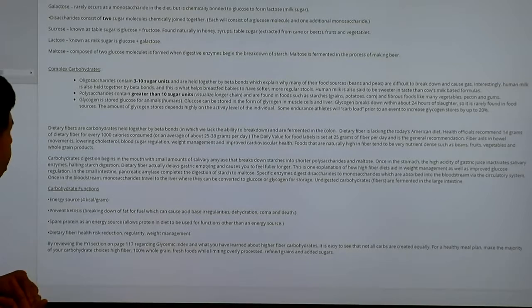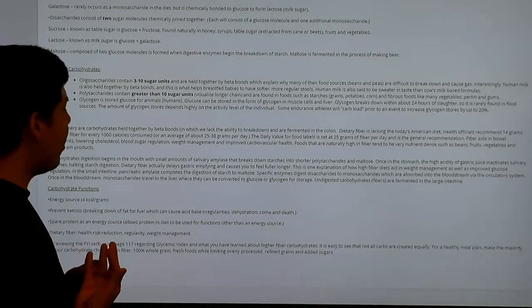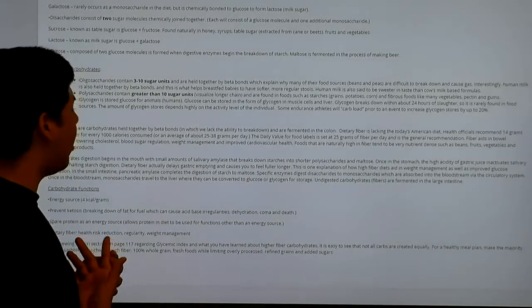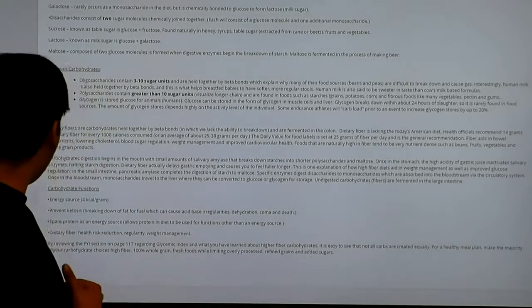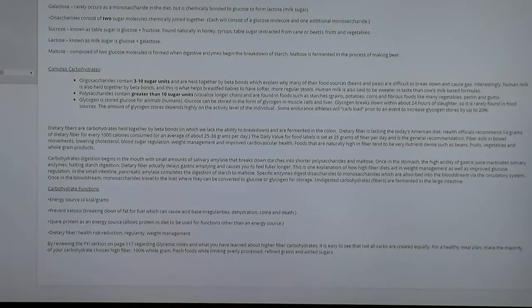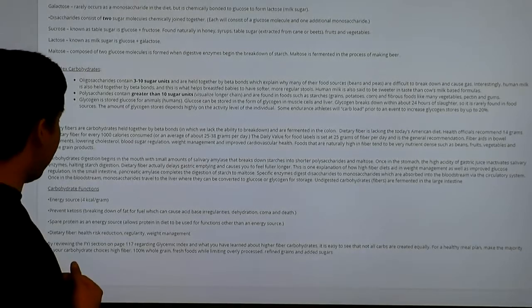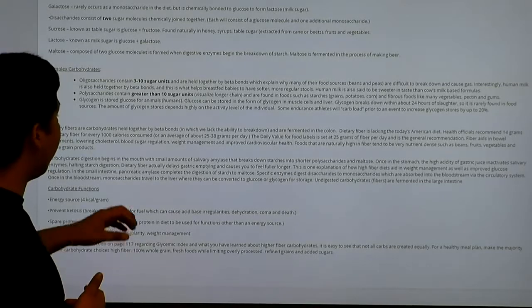By reviewing the FYI section of page 117 regarding glycemic index and what you have learned about higher fiber carbohydrates, it is easy to see that not all carbs are created equally. For a healthy meal plan, make the majority of your carbohydrate choices high fiber, 100% whole grain, fresh foods while limiting overly processed refined grains and added sugars.